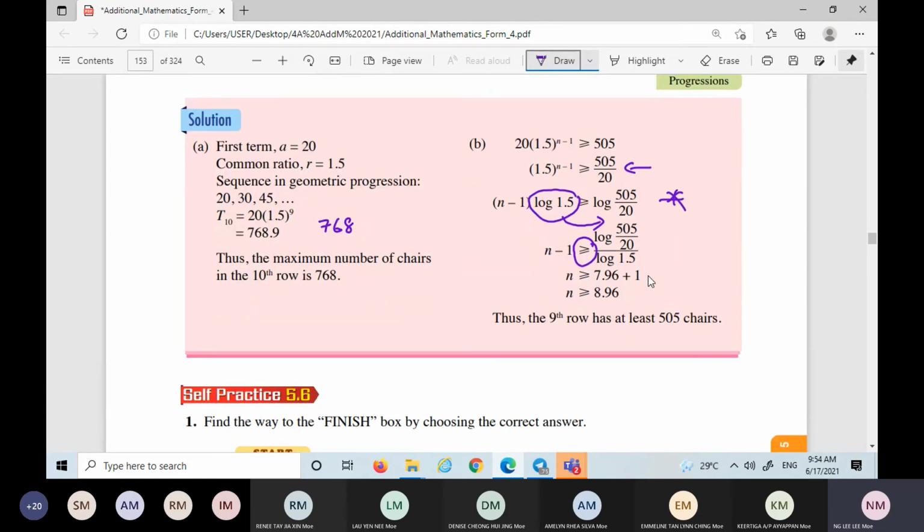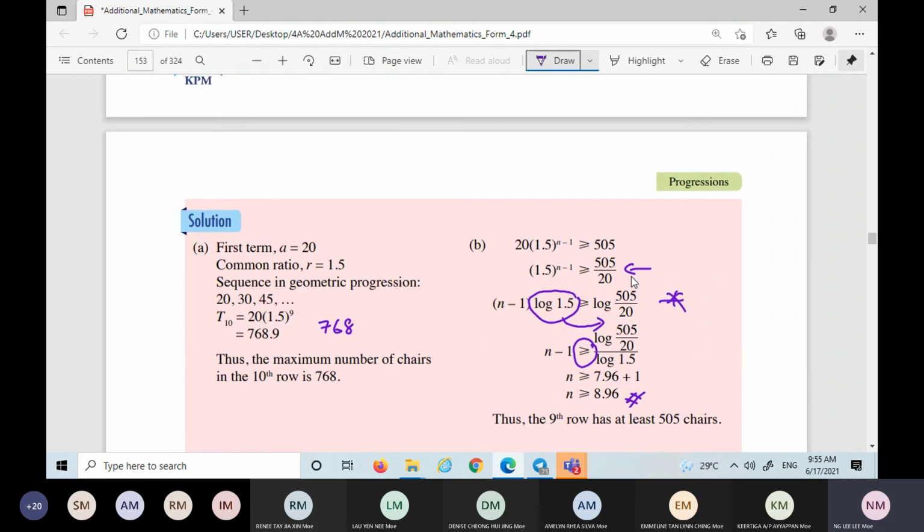So after we do this, the final answer we get is n greater than or equal to 8.96. Same thing, we have to make a conclusion. We cannot just leave the final answer this way, because n is the number of terms. n must be a whole number, an integer. Then n must be bigger than this or equal to this. Equal to this has no point because this is a decimal, so n must be bigger than 8.96, so we have 9. We have 9, we have 10 actually.